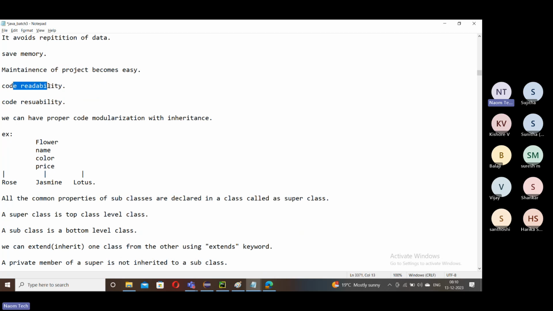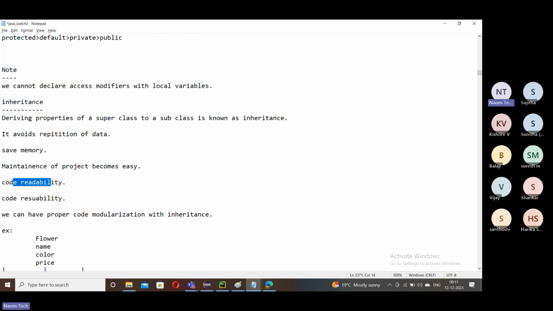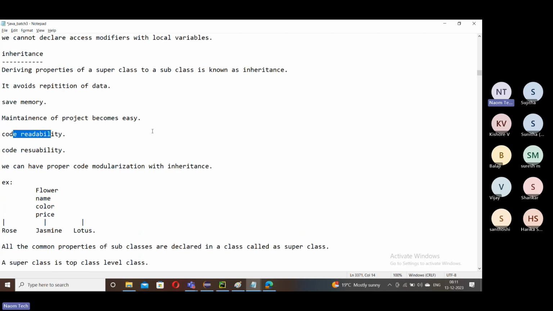We can also improve code reliability with inheritance because you break down your program into superclass and subclass. This approach implements modularization, and with proper modularization, proper breakdown of code, it increases code reusability, friends. So these are the advantages of inheritance.